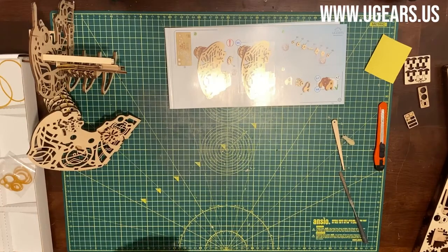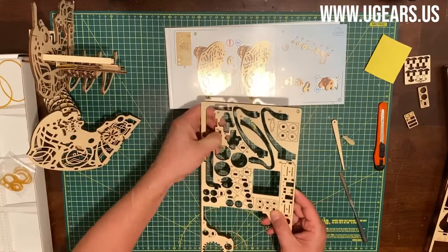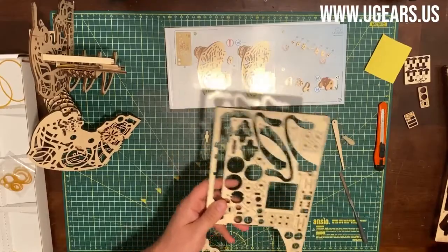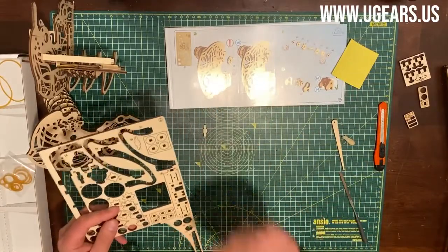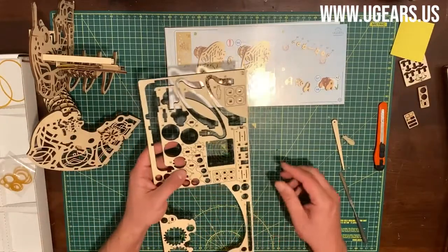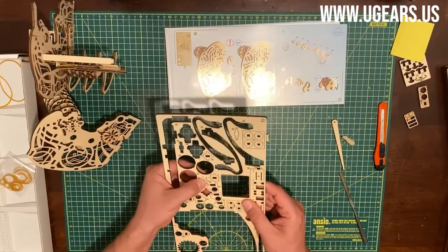Our parts number 59 through 63. Some of them are coupled. So 59, top left corner, board number 2. By the way, we're done with board number 1. There's a couple spare parts on there, but we can put it aside now, so it's not in the way anymore. All right, part number 59. 60 is gonna be on the right side, so that's a little star. 61 on the left.